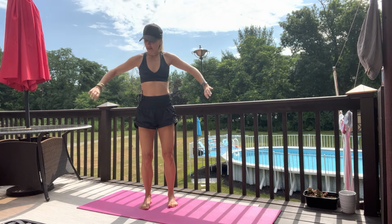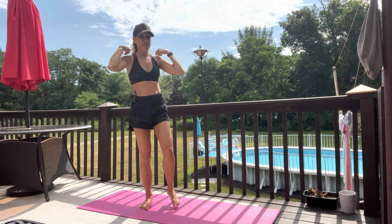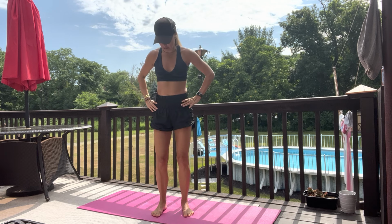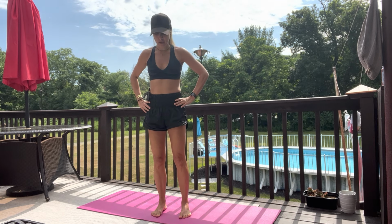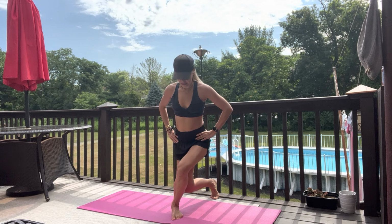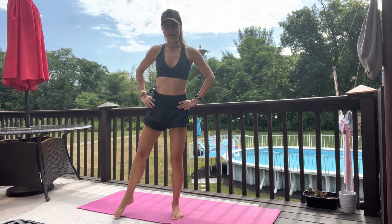And release it down. Give everything a nice little shake. Okay, so we're gonna go into our first set here. We're gonna start, I'm gonna stay facing you here. So we're gonna start with our right leg going back behind the left. All right, so from here we're gonna take that right leg, come back, and we're gonna bring it out to the side.